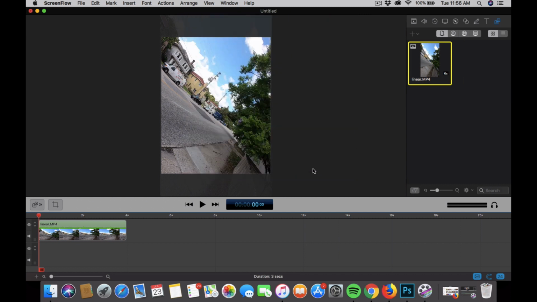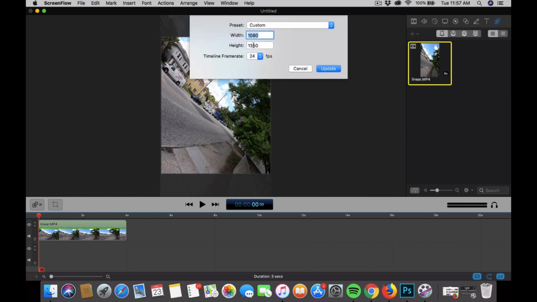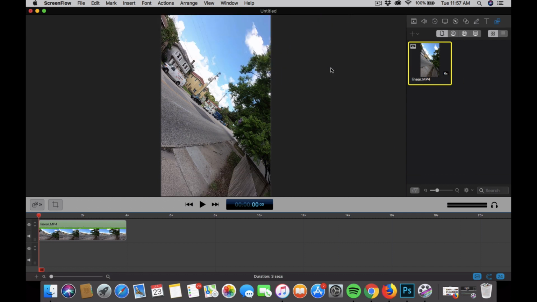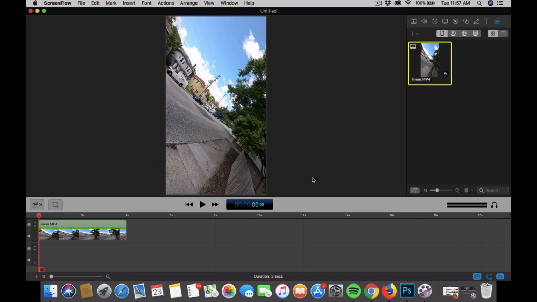Now, if I wanted to do this for Instagram, ScreenFlow has a quick set for Instagram stories, which is the full portrait mode. I can just click this button right here. I can change the height. So remember, it's width 1080 by 1920. And see the preset iOS capture iPhone 7 Plus portrait. So they're already in there preset wise anyways. And now we have the full version for full portrait for stories or IGTV.